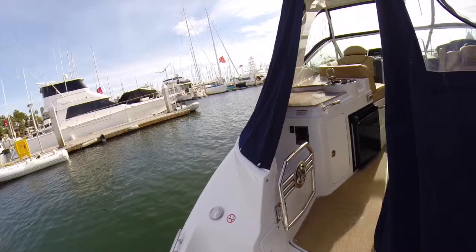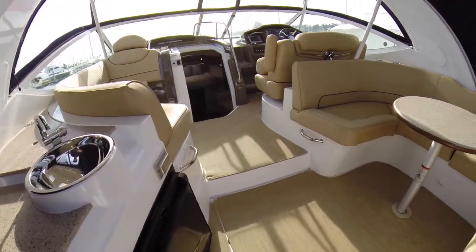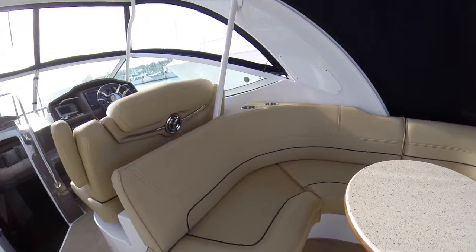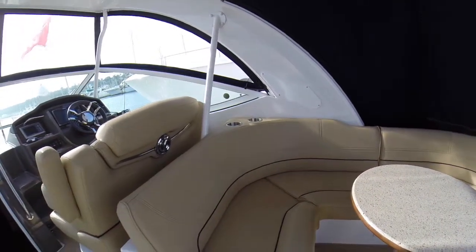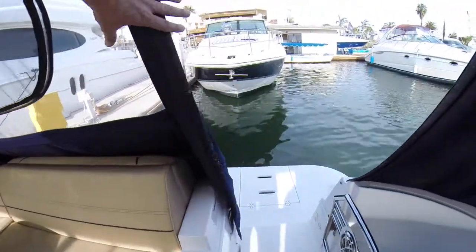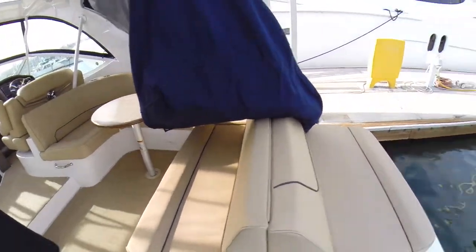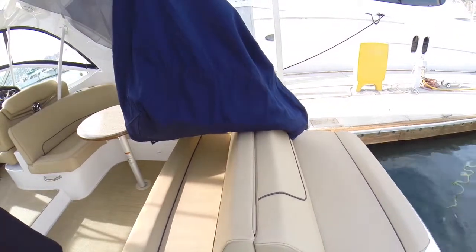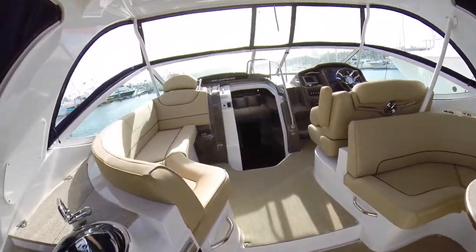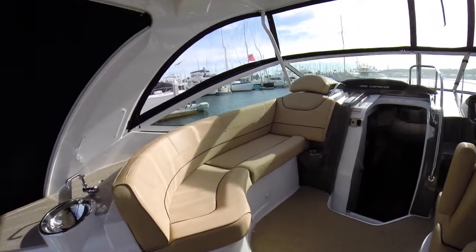Swim ladder here. As we come aboard, it has the nice new seagrass mats and this boat is crispy clean. We need to wash it because we just took it in trade literally yesterday, but as far as the interior and everything about it other than needing to be washed it's perfect. Nice lounging area here and you have an aft facing bench seat in this area, and with one push of a button this whole thing will go flat and you can use it as a sun pad, with pop-up backrests aiming either forward or aft.